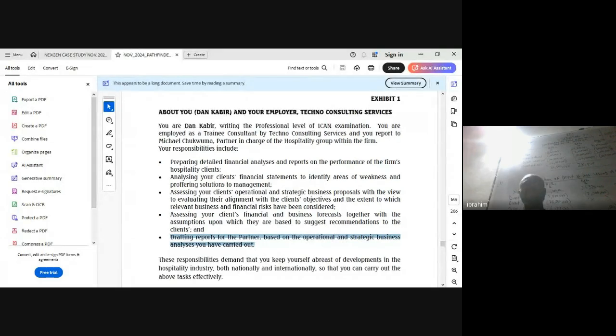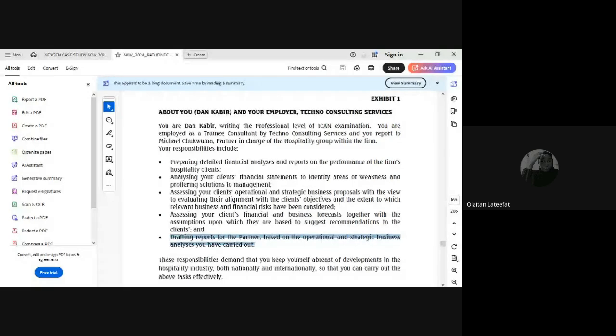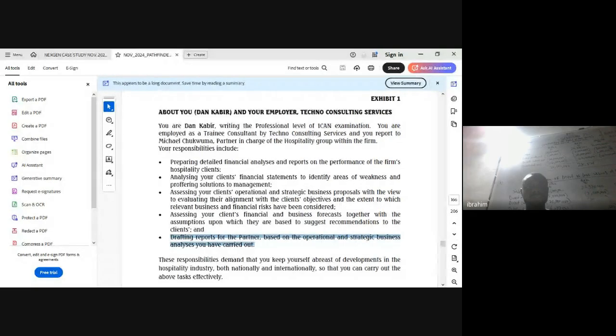Class, are we still together? Yes. Okay, that's fine. Trying to check if I can see a case. Please, if you have it, May 2025, you can send it to the group so that we can pick from there.